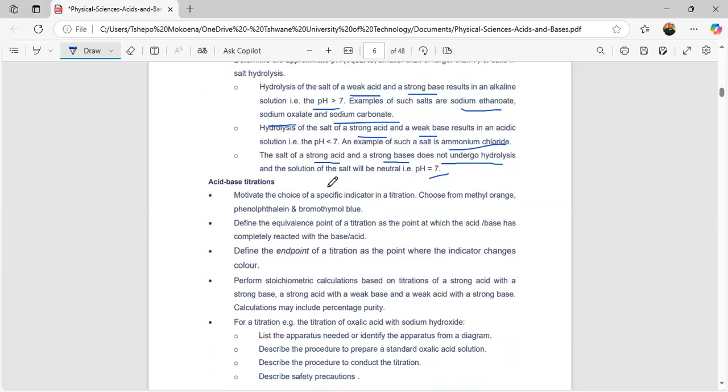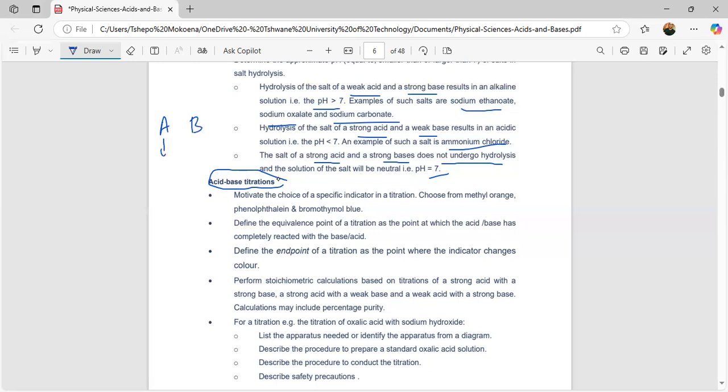Now, we will also focus on acid-base titrations. So what is titration and what is the purpose of titrating? Titration is when you add base into acid or acid into base. So when you take your acid and add it into base, that's titration, or you take your base and add it onto acid, that is a titration. The purpose of titrating is to determine the concentration of the unknown. We have two species, right? We have acid and we also have base.